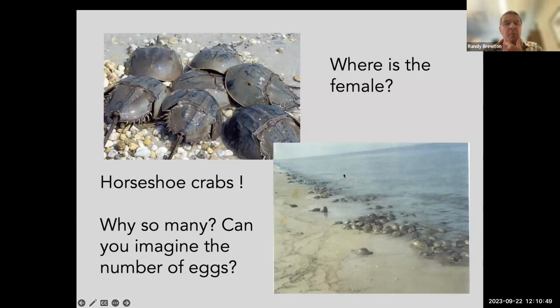Somebody else is going for the middle. And so as you're typing in, I'm going to jump in here. Indeed, it's the horseshoe crab that's in the middle. The ones on the outside, those are the boys. And truth is, horseshoe crabs aren't that much different than college fraternity brothers, where the boys are running around.